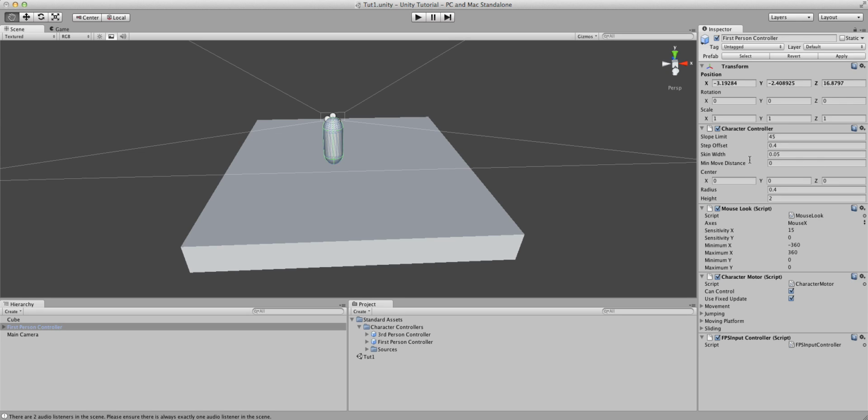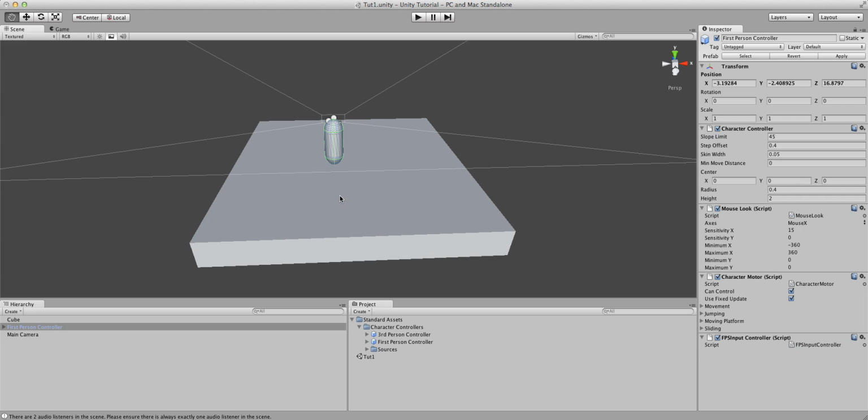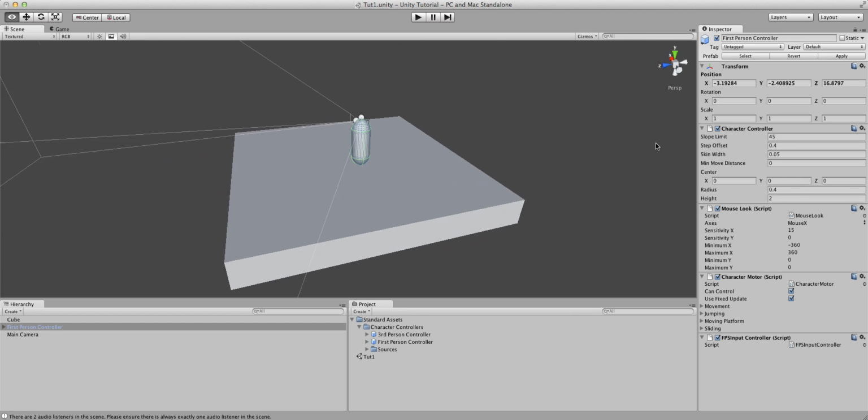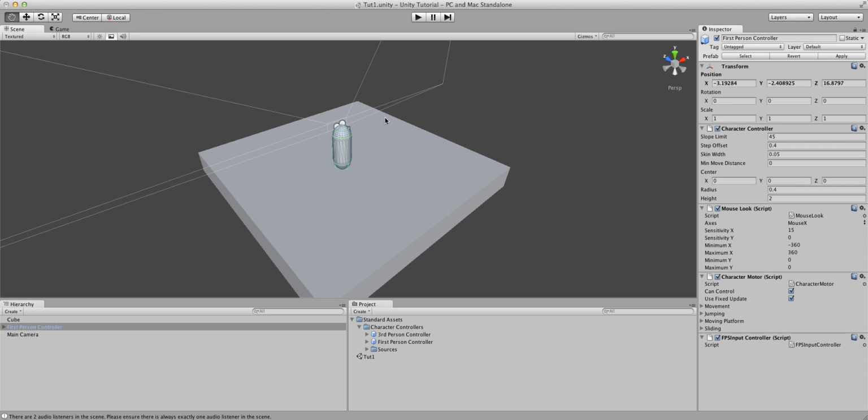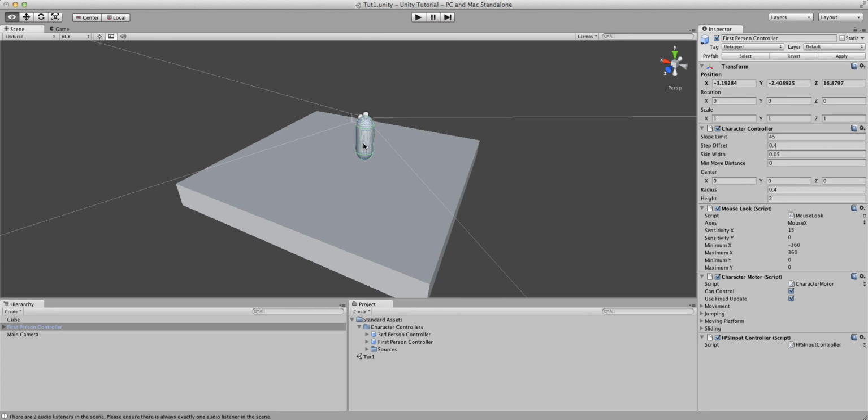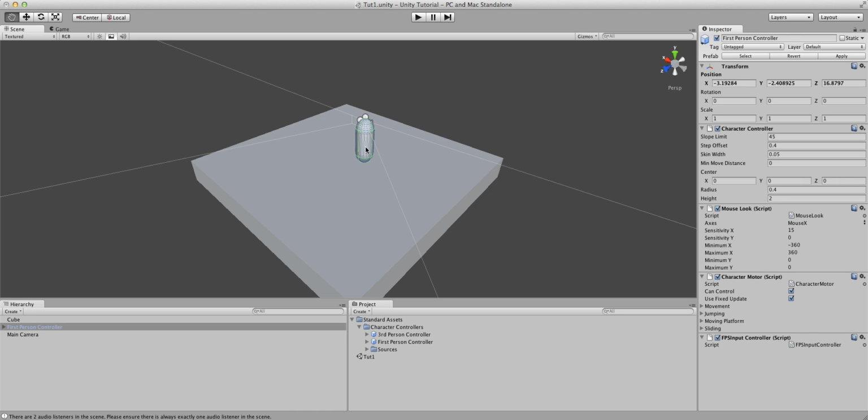Okay, now let's mess around with a few settings. Actually, let me recap what I did. Basically, just drag in the first-person controller and put it in your scene. What it is, is basically just a camera, and this thing is just so that it can detect collisions. So if you have a slope, it knows to go up the slope as opposed to walking through, etc., etc. So, let me show you a couple of the parameters.